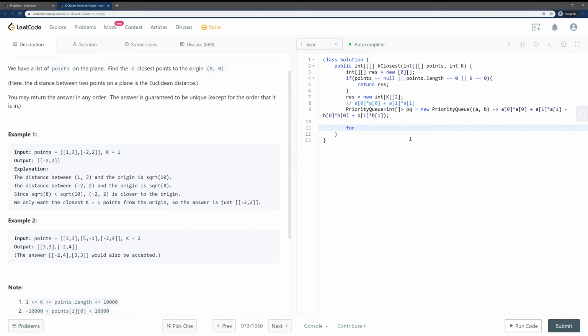Now for each point P in our points, we want to insert all these points into the priority queue. And finally, to get the result, we want to pop all the values from the priority queue and add them to the result.